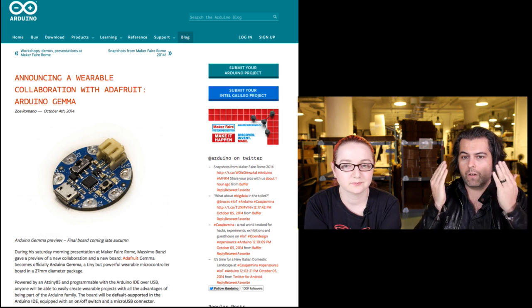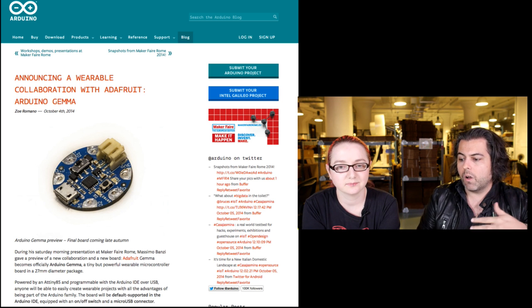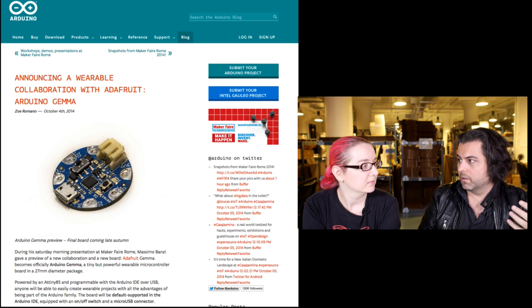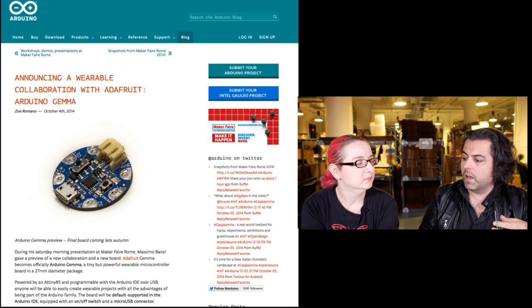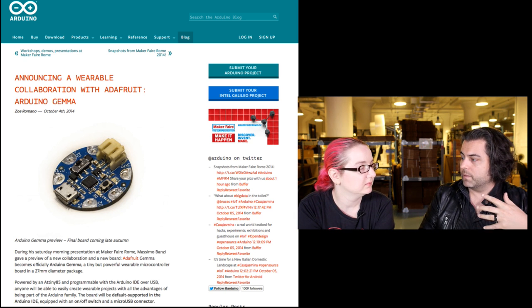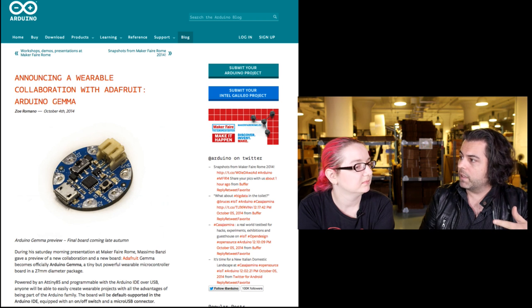And this is going to be the Arduino Gemma. So basically all the great tutorials from the world of Trinket and Gemma are all going to be ready to go for the official Arduino Gemma, and it'll be a lot easier for educators, workshops, everyone to have this as something they can just have their students do, because it'll be part of the IDE. You don't have to do any settings or anything different. Yeah. And this is going to be a neat collaboration.